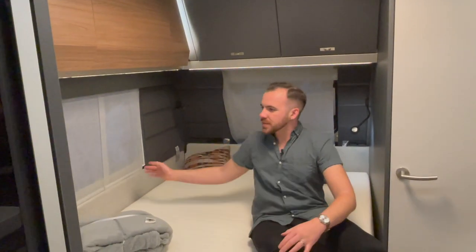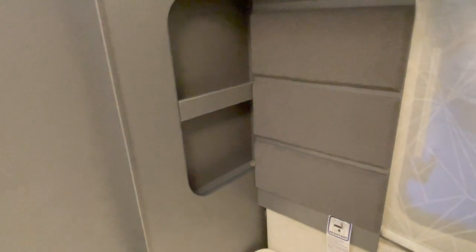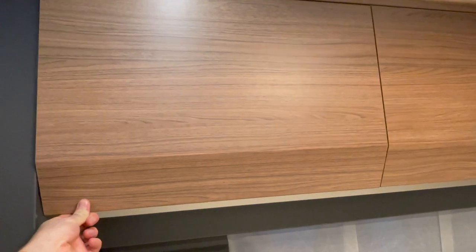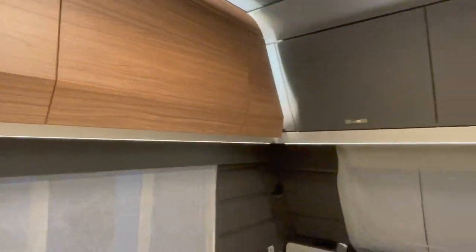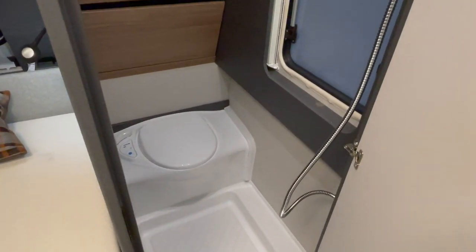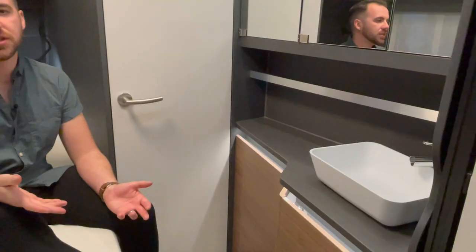Down here at the front, instead of curtains, it's got these panels — some of them are decorative, but some of them are actually hiding small cubby holes and spaces to store things. It's a really bizarre concept, and being in here it does look very dark, but the lighting more than makes up for that. Just next to the bed at the front, you have a small washroom with toilet and shower, and there is a sink just outside in the bedroom, which is a fairly conventional layout that we've certainly seen in Britain before, but it still remains popular on the continent.